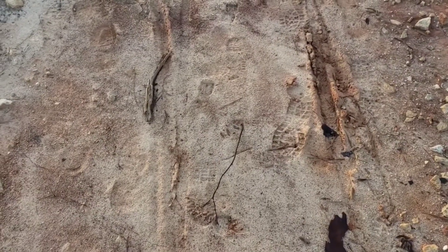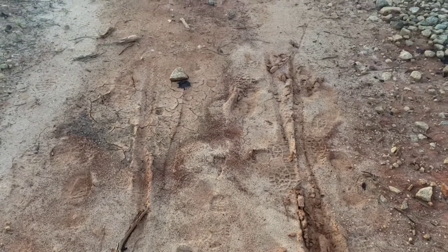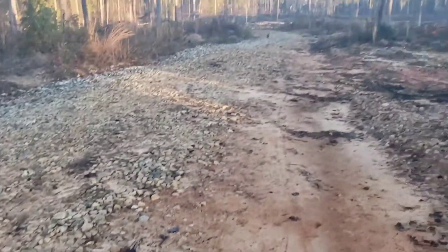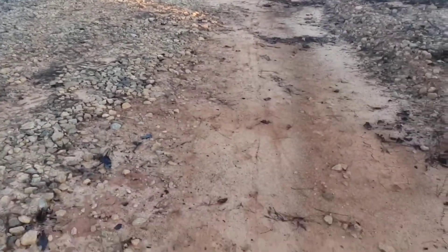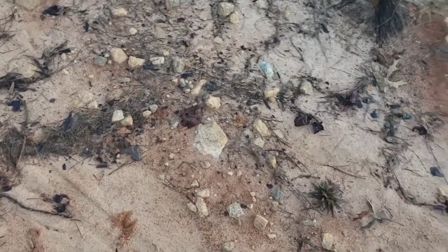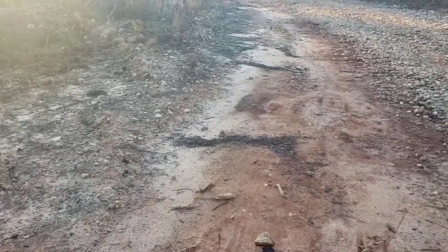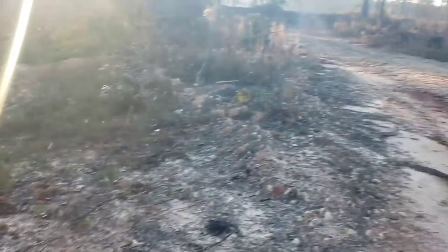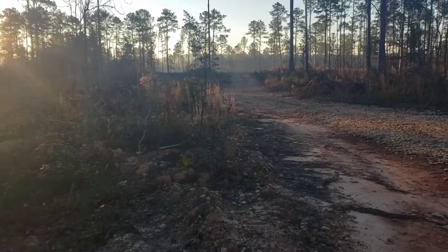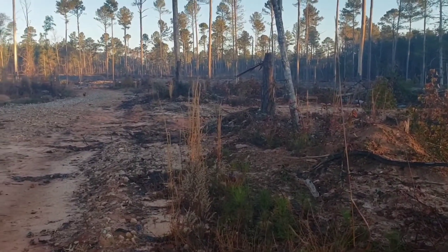I decided to start easing up through this clear cut on this two-track and I found some older sign where clearly there's been another hunter in here, and it looks like he carted out a deer. The amount of fresh deer tracks is insane — anywhere there's something sandy, there's fairly fresh deer tracks. Somebody's definitely got one in here at some point. He may have got that big old buck we saw; if he did, he got a trophy. But there's just deer tracks anywhere you go in here, so I'm easing along, glassing very slowly, just taking my time. I don't know what time of day they're using this, but there should be something somewhere in this area.